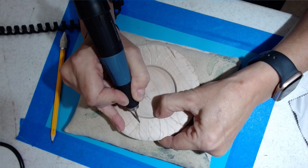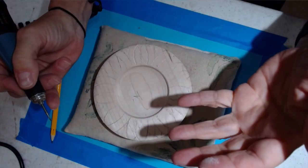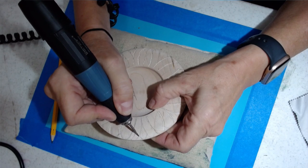And I don't always follow my lines. They're a guideline. And these are really just scores to take another tool in there and do it bigger, but this kind of guides it so you don't get all the skipping around. And I'll just come down here.